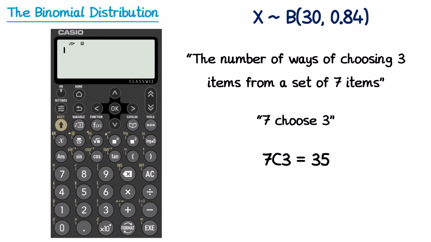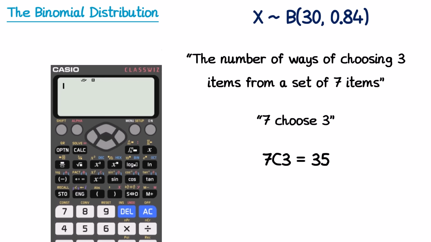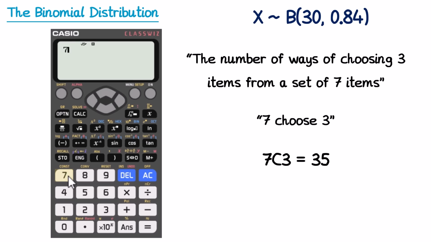Let's have a look. So on a newer style calculator, to type in 7C3, we'd first press 7, then go to Catalog, down to Probability, and then all the way down to Combination, which is what that capital C actually stands for. We would press OK, and then type in a 3, and then equals, and we end up with 35. I'll also quickly show you how you do this on an older style calculator. It's actually faster. We press 7, then notice where it says nCr above the divide button here, so we press Shift, then the divide button, we get the C, then press 3 and equals, and we get 35 again.